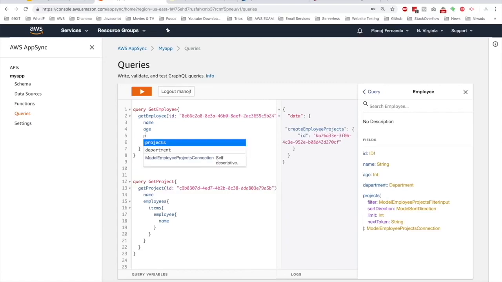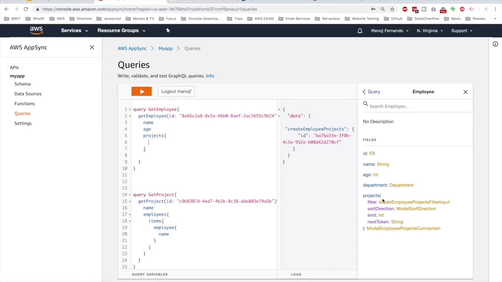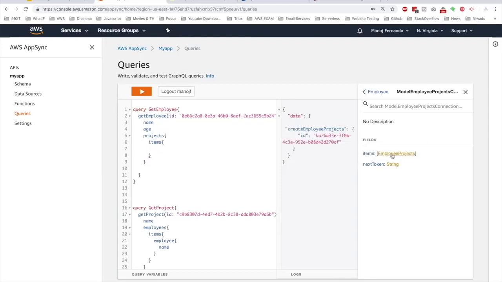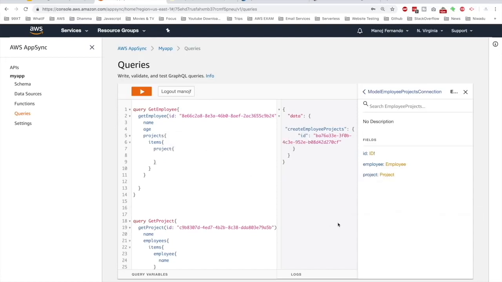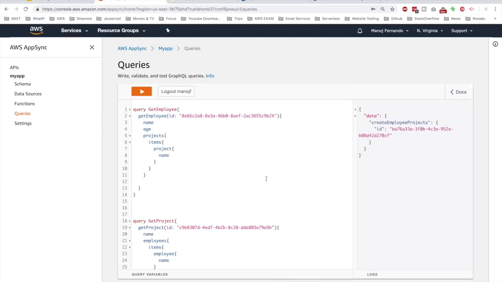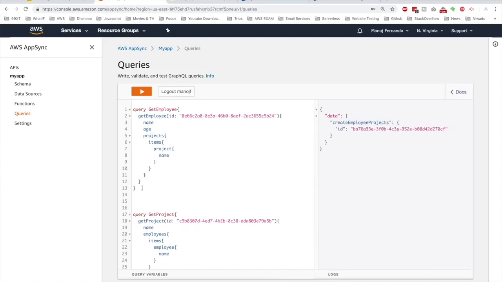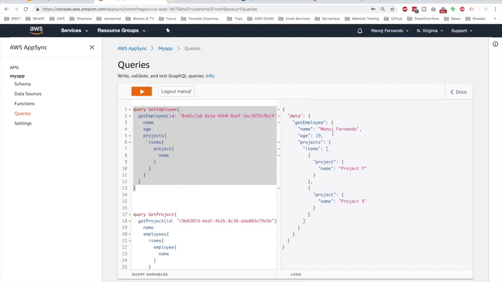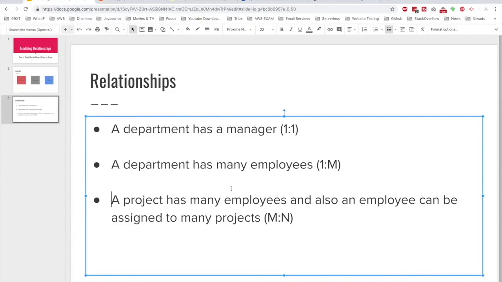So I will type projects, and the project is type of project connection, and go into that you get items, that means list of projects, and each of these are of our third table type, which is employee projects, and inside it we can simply get the project, and project is type of again project, and just get the name. Nice. So let's run this query, and it should return both project X and Y ideally. Let's see, get employee. There you go. So Manoj is part of project X and project Y. Great. So now we have completed all these relationships.